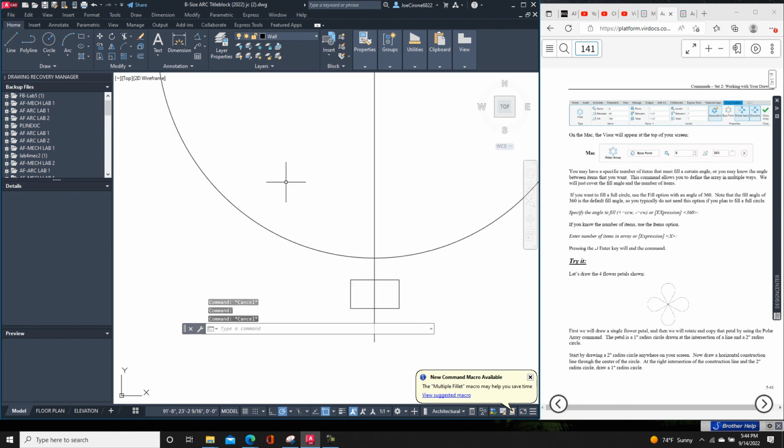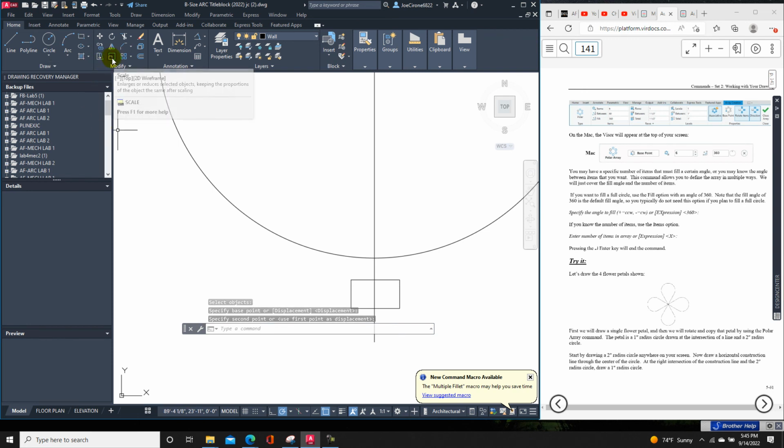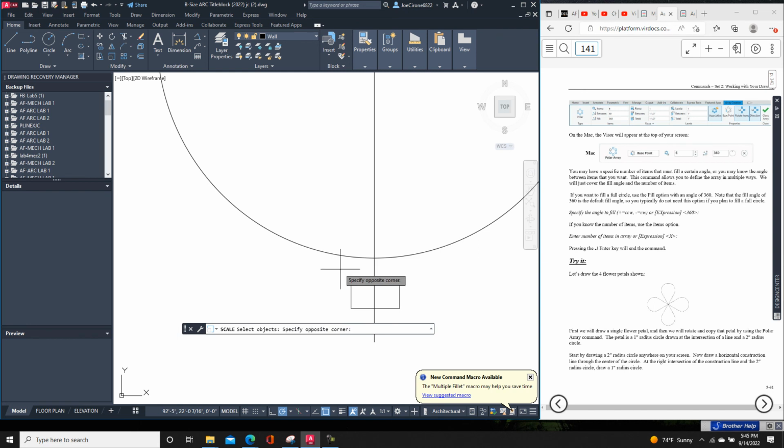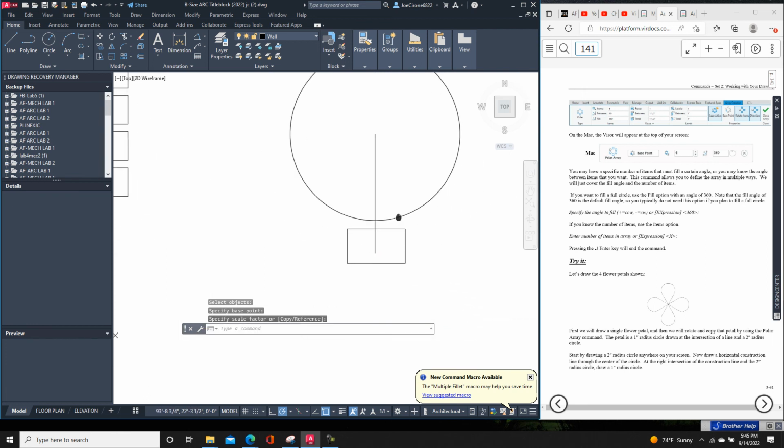One command they didn't talk about was the scale command, and so the scale command allows us to create something that's larger, and so I can scale this. It's the same technique. I select the object to scale, I hit enter, I give it a base point. Try it again. I chose stretch, scale, select the object to scale, hit enter. Base point is where it's going to grow from. And so it'll grow from that point right there. That looks good enough to be my chair.